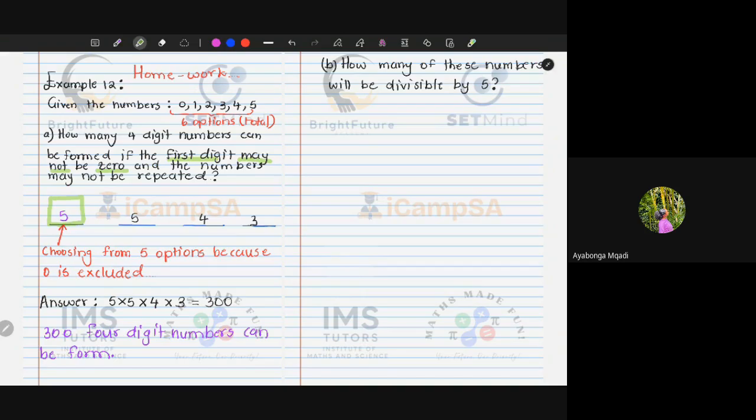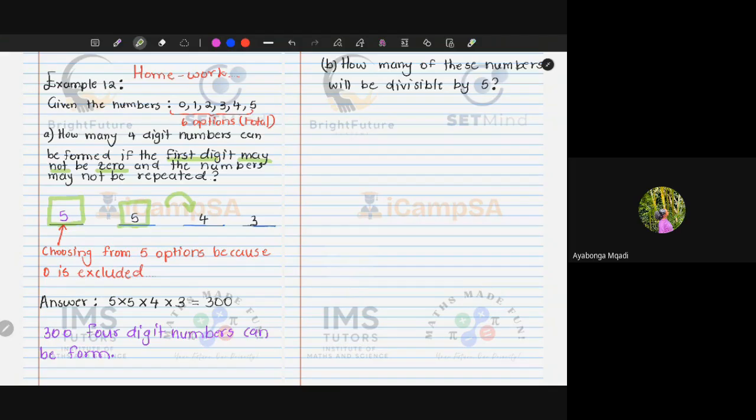Right. So I've chosen one of the numbers which will sit on position 1. Now for position 2, from how many numbers am I choosing? I've chosen 1 to sit at position 1. Now when I come to position 2, how many numbers are left that I can choose from if the total was 6? 5. Yep. Then that is why we have a 5 here. Then I choose one number that will sit on this position. Now, when we go to the third position, how many numbers can we choose from? 4. Why 4?